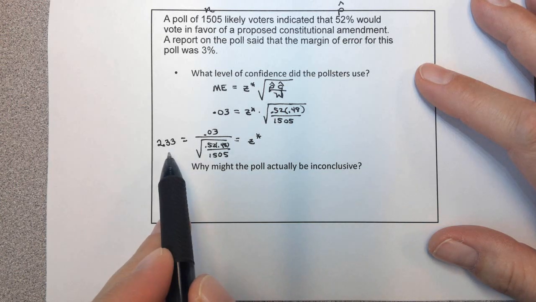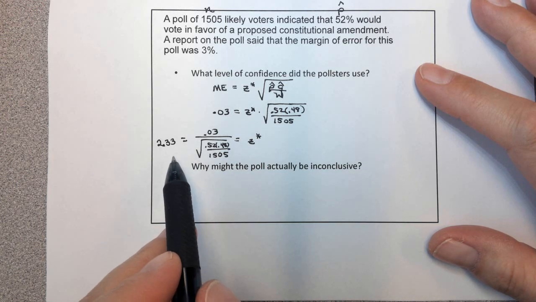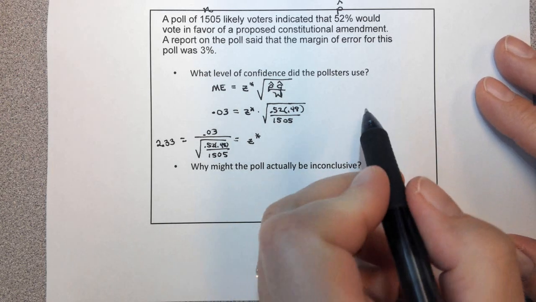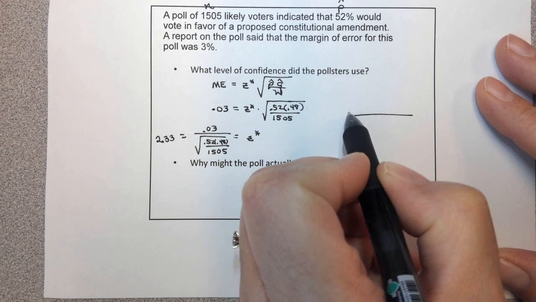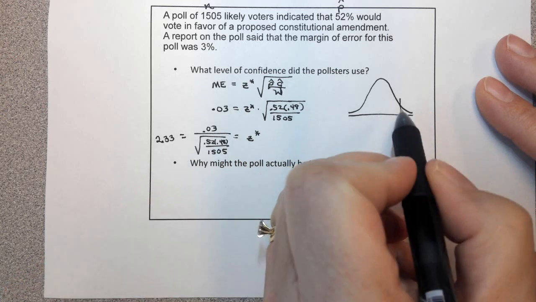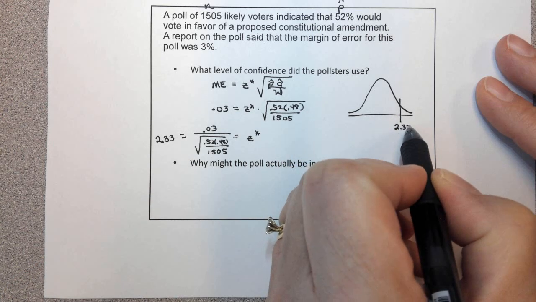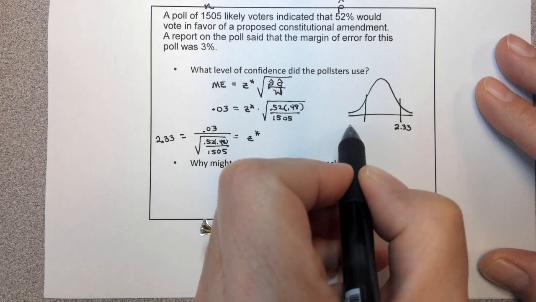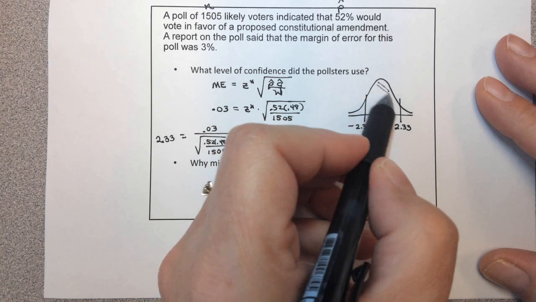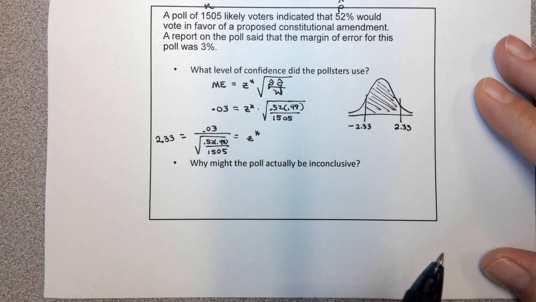This is a Z-score. That is not a level of confidence. A level of confidence is 95%, 90%. What percent of the curve are you hemming in? Which means we're going to have to do a little work with the normal curve. So maybe I'll go over here at the side. Let's sketch out a little picture. If my Z star is 2.33, it means I have 2.33 for my upper Z score and negative 2.33 for my lower Z score. And I'm trying to figure out what percentage of all samples lies in there, because that's going to be my confidence level.